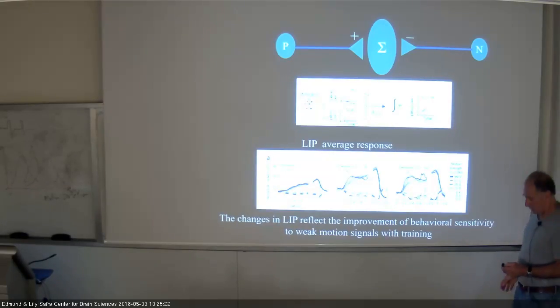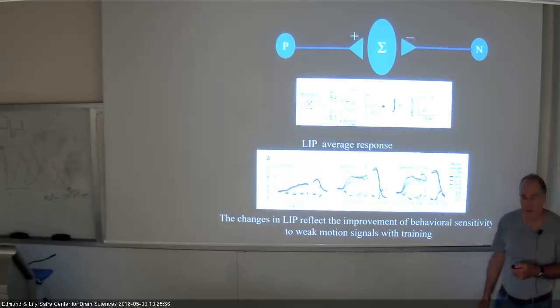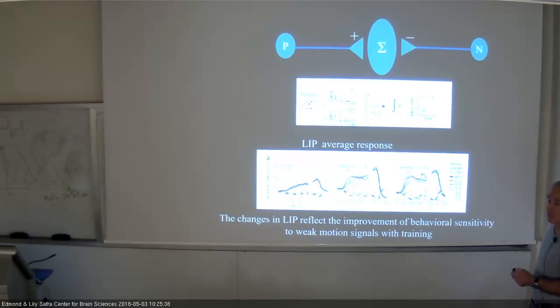Okay. So how do we understand this? Any idea? Okay, so remember that the cells here, LIP cells, get input from these two populations. How can we think about this? And it gets better. Okay, this integrator gets better, more sensitive to the motion signals. Although the motion signals in MT, okay, they're not becoming better. The MT cells themselves are not getting more sensitive. The LIP cells are getting more sensitive. How can we understand that?